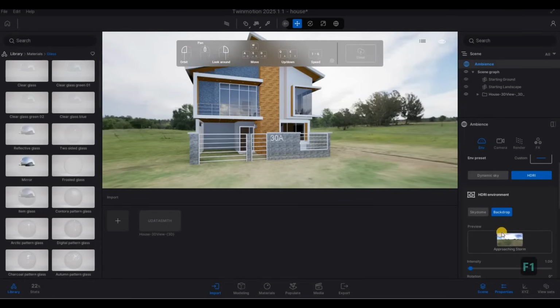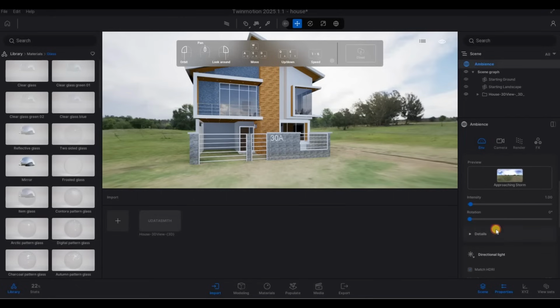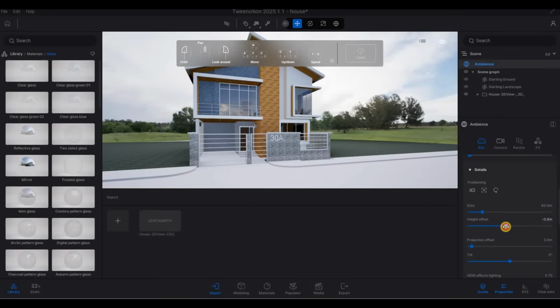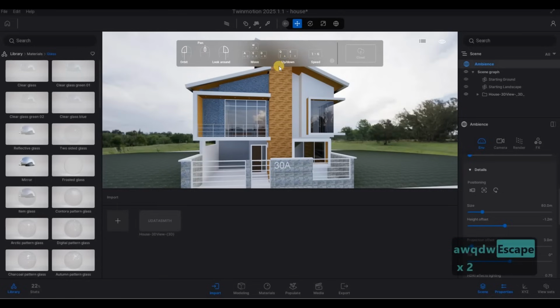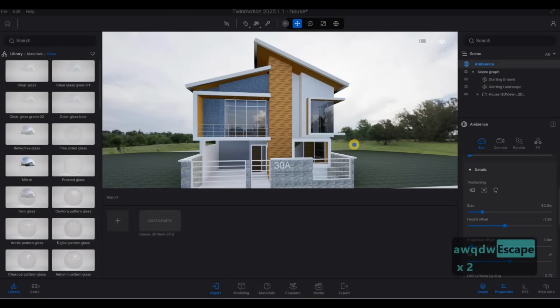Now at the moment, this is the default one, but for now I'm just going to do the height offset so that it's not showing the floor. And then after that, let me close this one, so hide navigation.